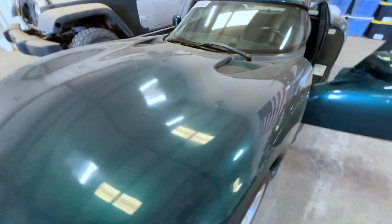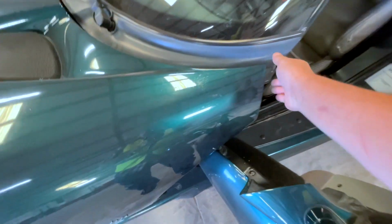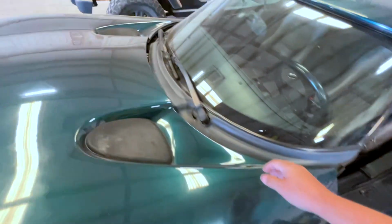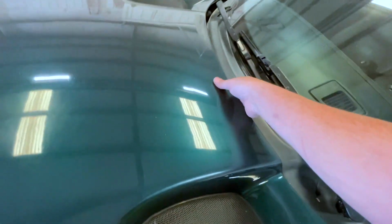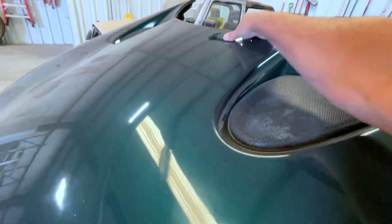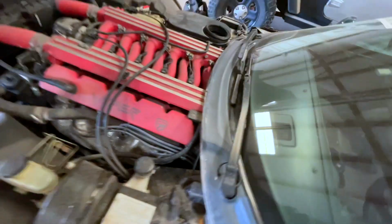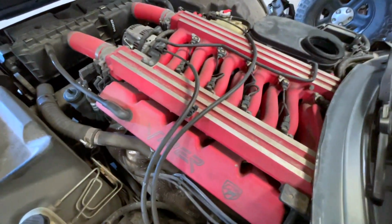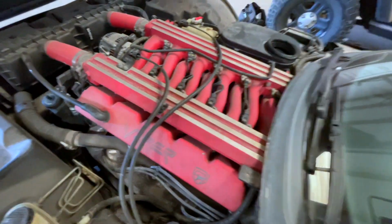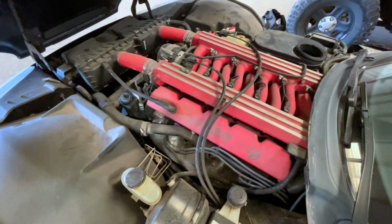There you go. All right, then you carefully, there's actually a procedure, a proper procedure for opening the hood. You don't grab the hood over here and lift it, guys. It's heavy. You gotta grab it from the middle and lift and kinda pull it up. There we go. There's your procedure. I didn't do that as well as I would have liked, but there is what we didn't get to see in the last video, and that's why I decided to go ahead and video this today.